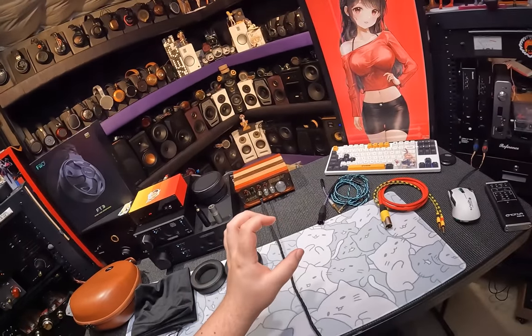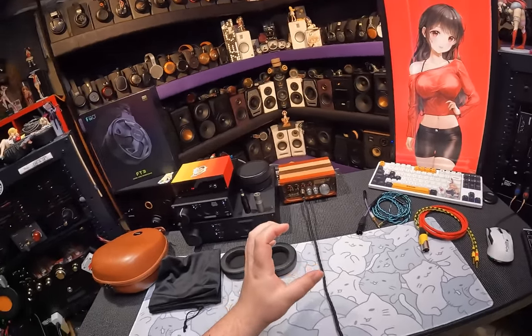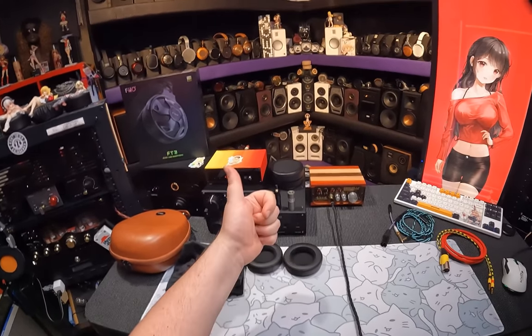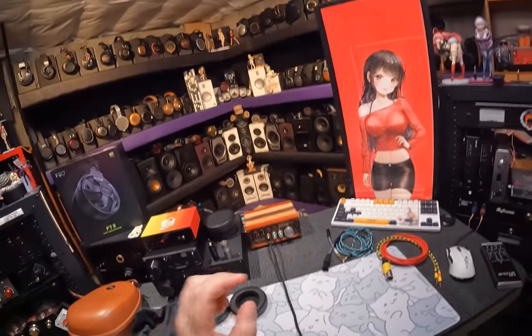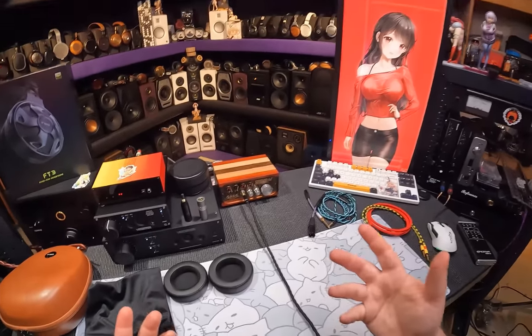So making a headphone driver slightly bigger, I don't even know what the percentage is from 50 to 60 millimeters. I'm sure someone will do it in the comments and post it. I'll be like, I upvote. It means you're probably going to be slowing the driver down so it can't respond to the highs as quickly.